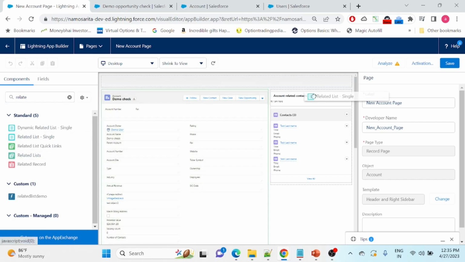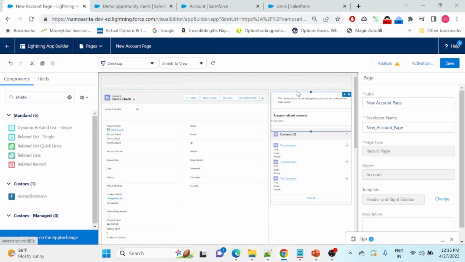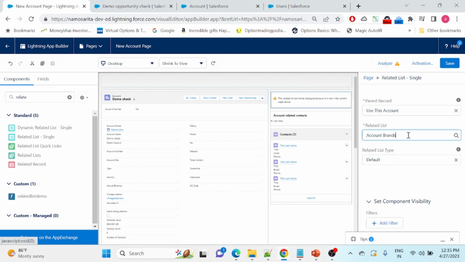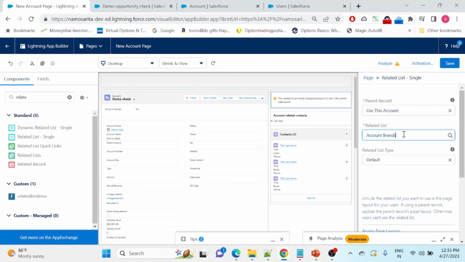I'll add a single related list here, related to opportunities.